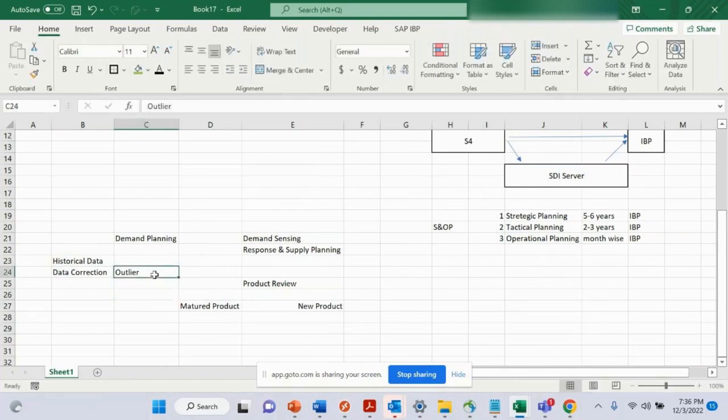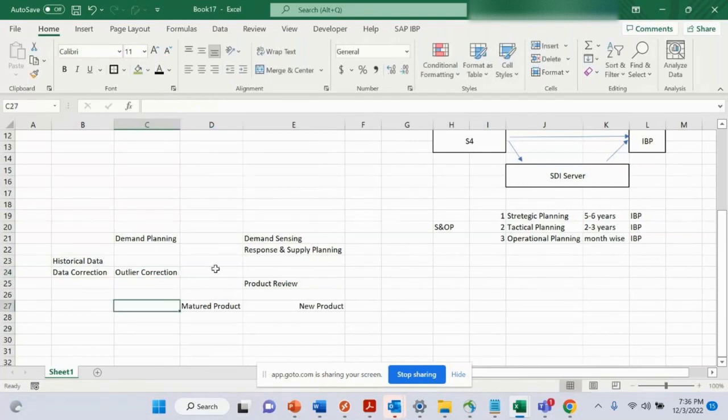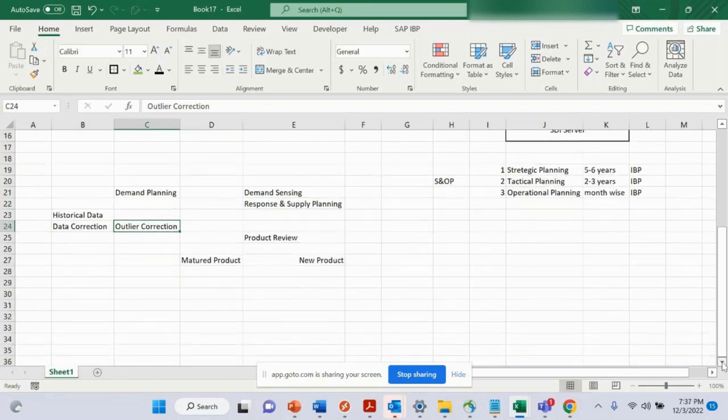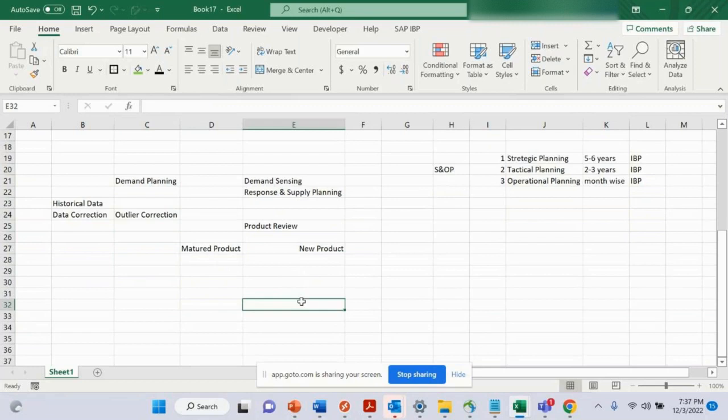Which Srikant was talking about, right, Srikant? Yes, the outlier correction. Yes, and then forecast error. So this will come, right? Okay, exactly. Forecast error will come later, but first, this step is the outlier correction. So what do you mean by outlier? Pranavesh, you will also ask me questions whenever you feel. Sure, I will.